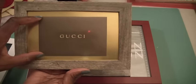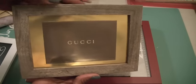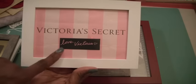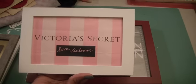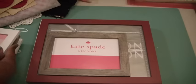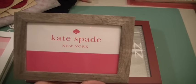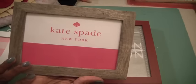Here's one from a friend who bought something from Gucci — that's just an envelope — and then I have some gold trim and gold paper in the background. Here is a bag from Victoria's Secret, and I just cut out this piece because the bags have a fold line and I didn't know how to get rid of it, so I put that there. It says 'Love Victoria.' And then another friend gave me a Kate Spade bag — I really appreciate them for parting with these bags.